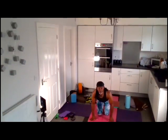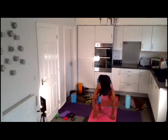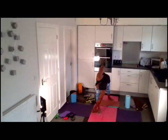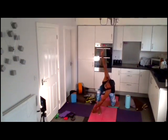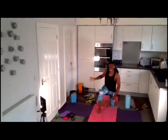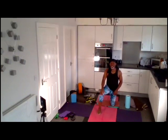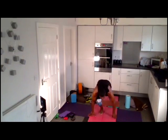If you're not coming into the side crow, you have the option of doing extended twisting warrior, bringing your left hand down on the outside of your right foot and reaching your right arm up towards the sky. You can also do that in lunge by placing your left knee into the floor. So those are options for you. Aiming for 3 to 5 breaths in whichever of those poses you've chosen. You choose a pose that's for you and then come into the pose.